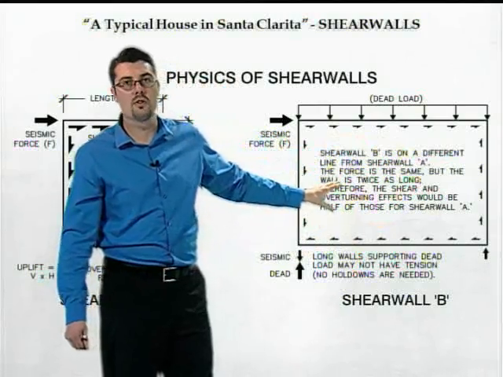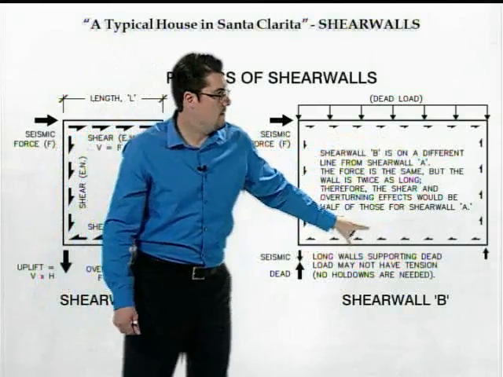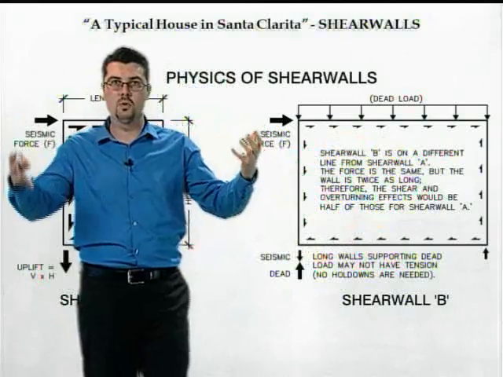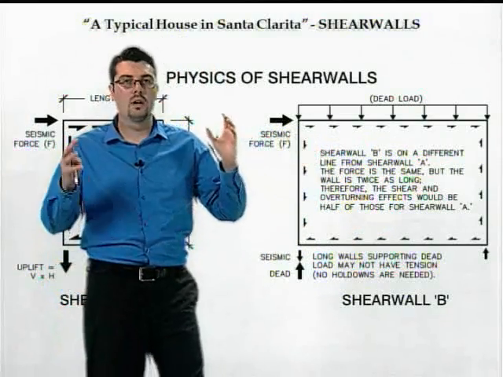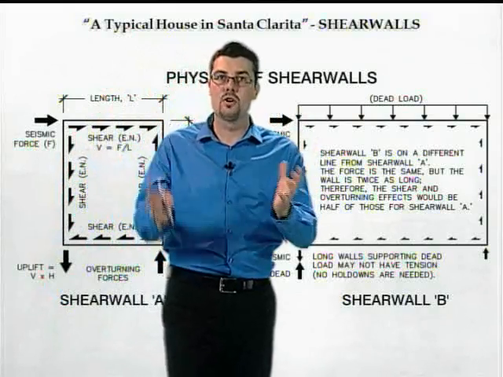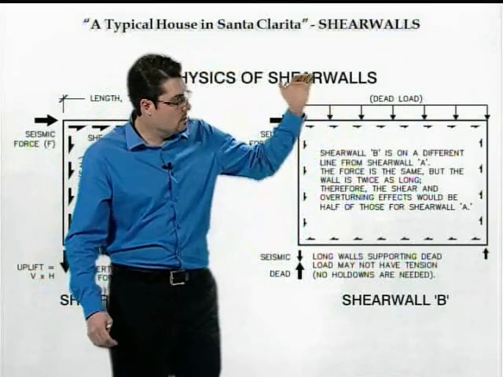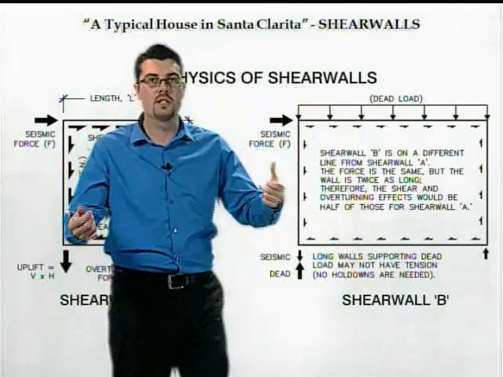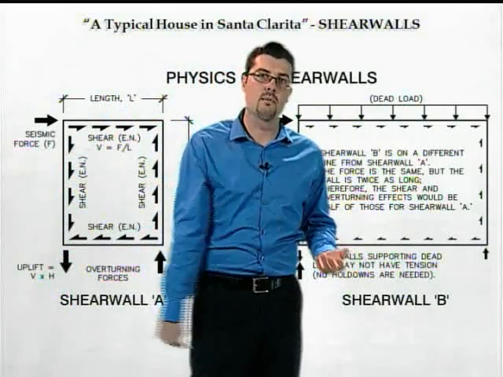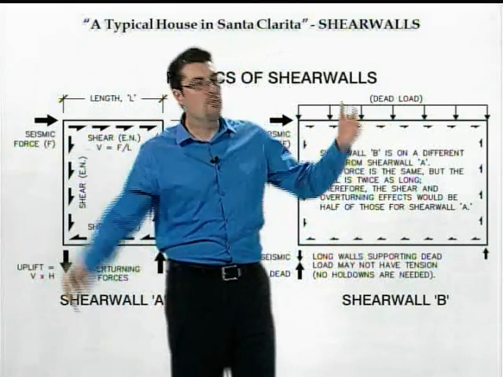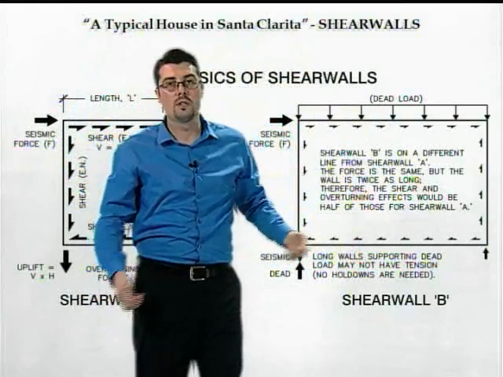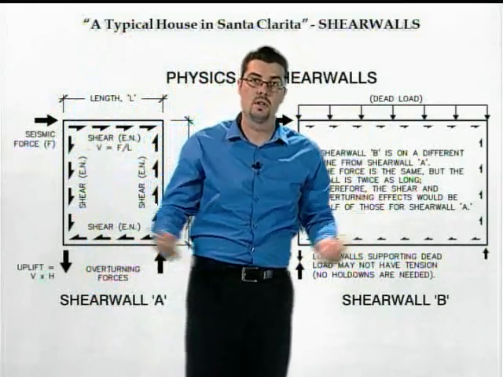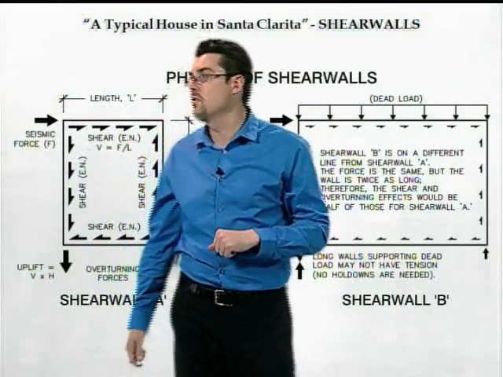Not only the interior shear force in the house, but the overturning forces will diminish as well. And so a longer shear wall means less stress and less overturning. And then, of course, any vertical load I have on that wall will also resist any overturning uplift that I might have. And so when you see really long shear walls, especially walls with a lot of dead load, you'll see either very small hold downs or no hold downs usually, because there's just no net tension force in that wall.